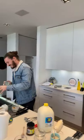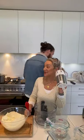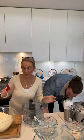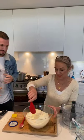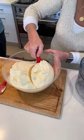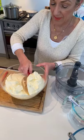If you want, why don't I do some, just to show you? We'll race you against the food processor. That's a good idea. Or you could use your trusty little hand mixer. I guess what I'm trying to say is there are many ways you can make butter if you don't have a food processor. You can also use those stabbing mixer things. I don't really understand what they're about, but anyway. Oh, the hand mixer. Yeah, hand mixer.